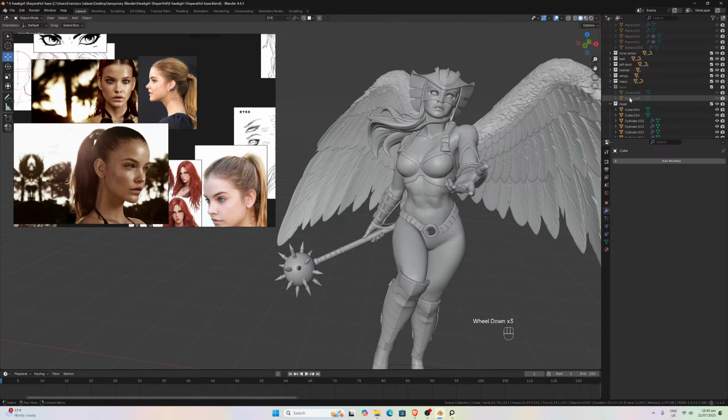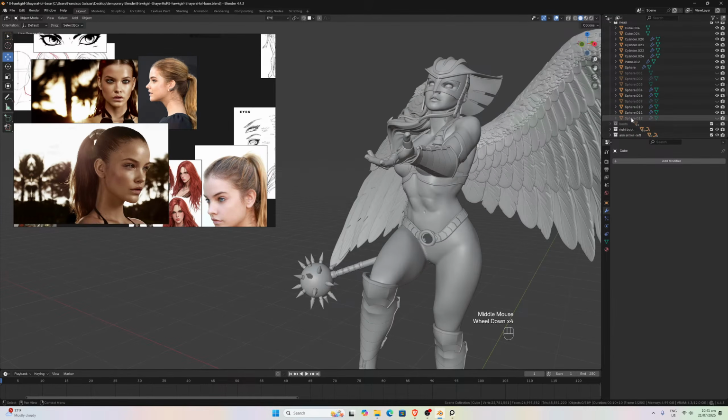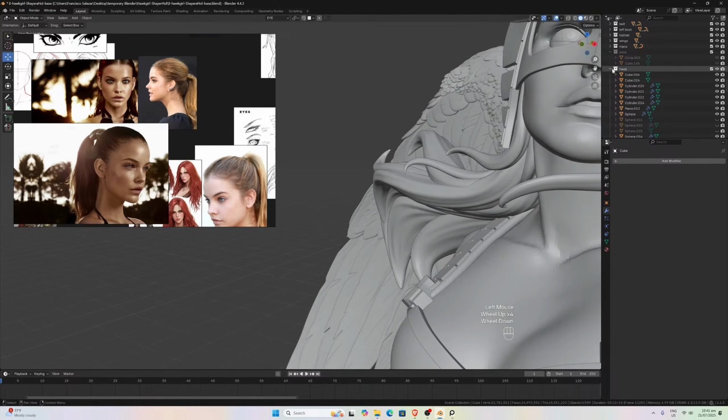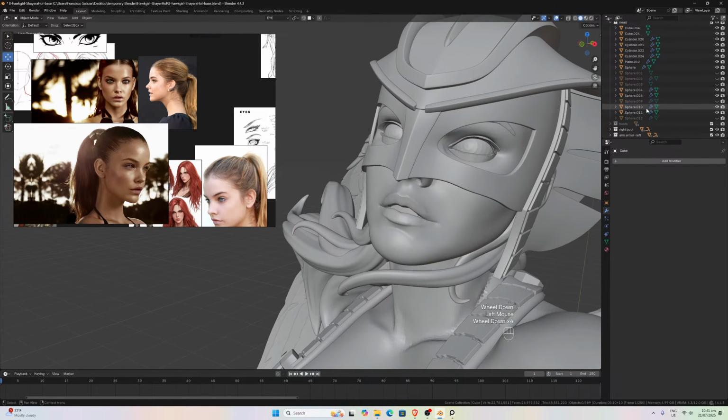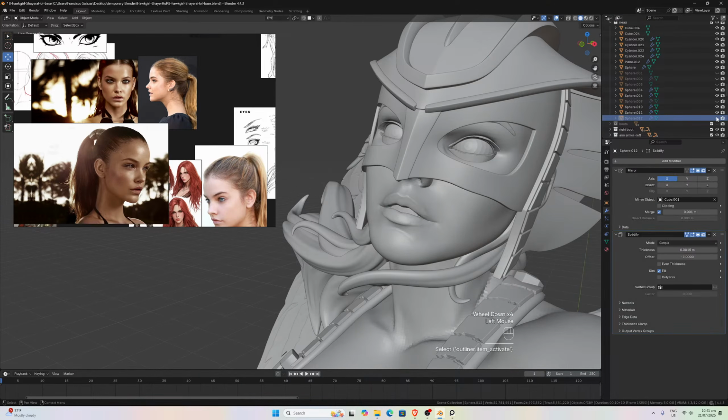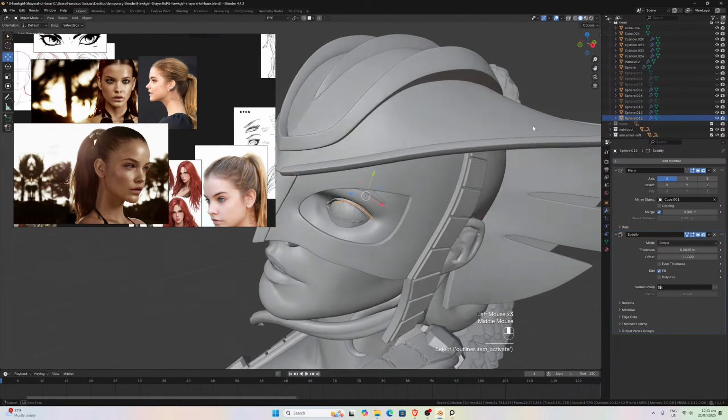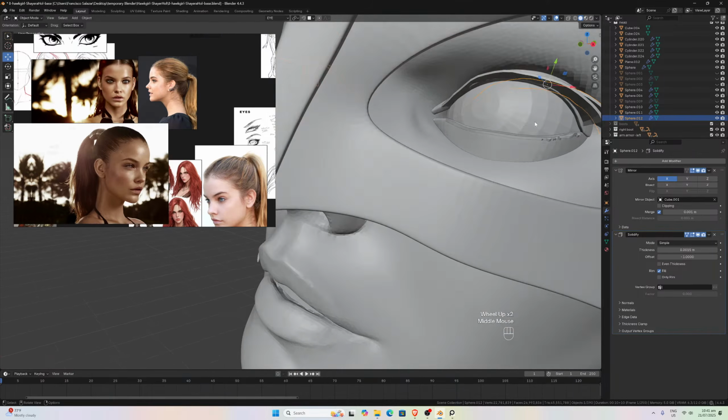Let me see the base. Okay, the head. Let me delete all of these parts that I am not going to use. For example, this one. This is the backup for the face.